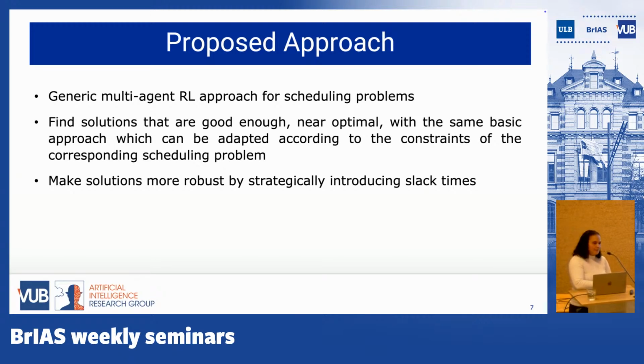that are good enough. I mean, we want to have solutions in a reasonable amount of time, that the solutions are near optimal. If they are optimal, the better, but of course, we are not talking about an exact method. And then, with the same basic approach, we could adapt it in order to satisfy the constraints of the corresponding scheduling problem, so that it could be adapted to different scenarios. And at the end, we also wanted to make solutions more robust by strategically introducing slack times, and I will also mention how this could be done.